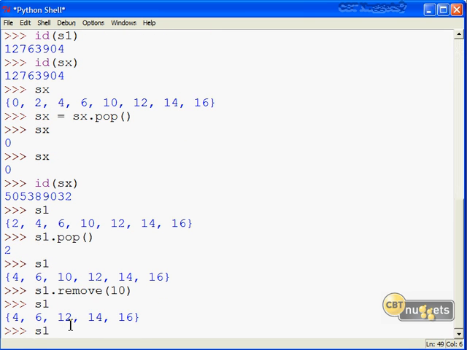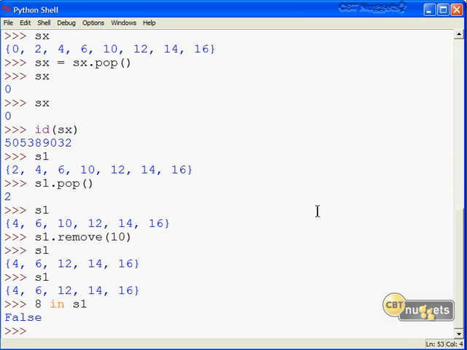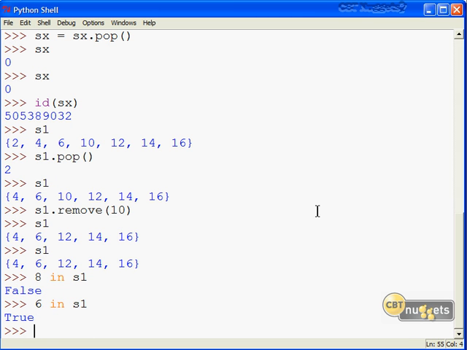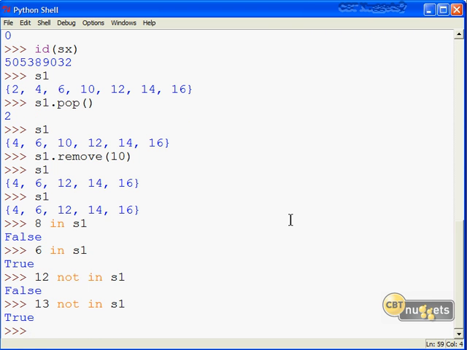Next, let's test for membership. I'll echo back S1 again, and although it's very obvious to us what the members of the S1 set are, I do want to show you the syntax just to make sure you know how it works in your code. So if we did an A in S1, the Boolean result is going to be false. Of course, if we choose 6 in S1, then that comes back to true. Remember that in also works in reverse. We could say 12 not in S1. Of course, that's false. But if we did 13 not in S1, that comes back true. That works especially nice in your Python programs when you're doing conditional logic, for instance, with an if, elif, else block.